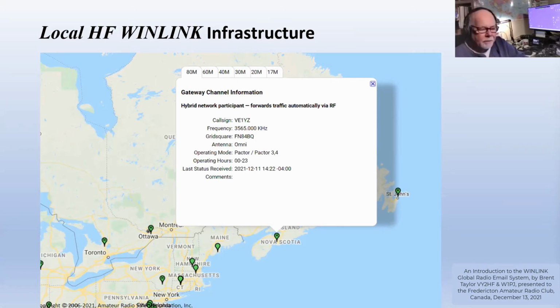As you can see, one of our closest, probably our closest station is the one operated by Victor Echo 1 Yankee Zulu. That's Neil Hughes, and he's in the Halifax area. And if you look at the tabs at the top, if you click on just on the WinLink HF webpage, you'll see that each station demonstrates which bands that they're operating on at any one time. In the case of Neil, he's on 80, 60, 40, 30, 20, and 17. And you can choose which of those bands you wish to talk to that station on or try to connect to him on. And then hopefully your message will be passed successfully.